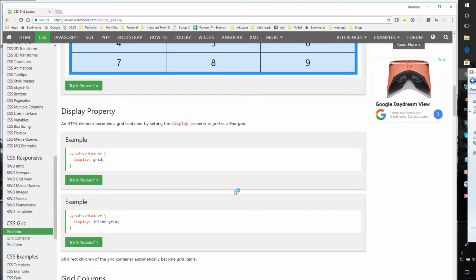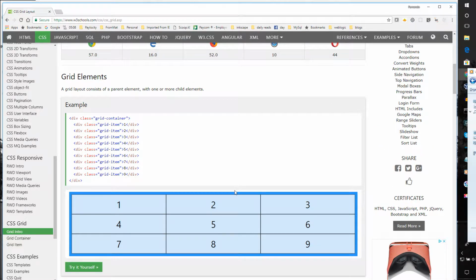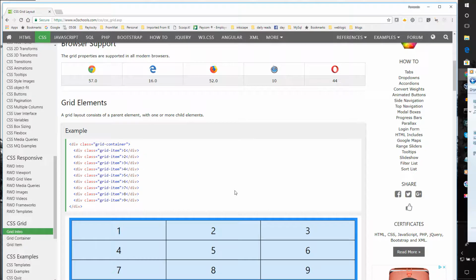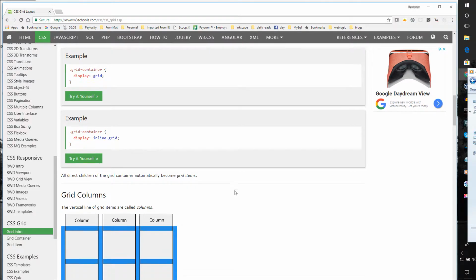Inline grid. This doesn't seem to be doing anything other than just a bunch of items. Doesn't talk about the layout.